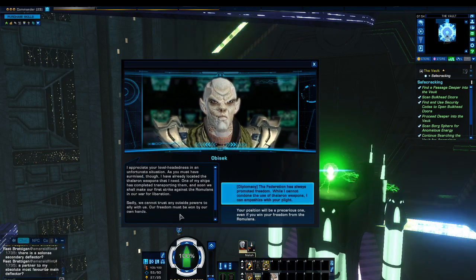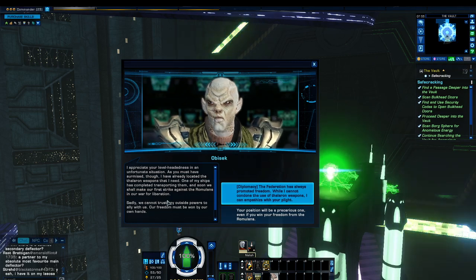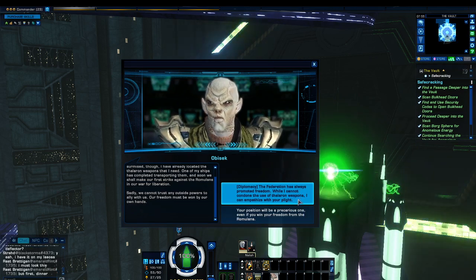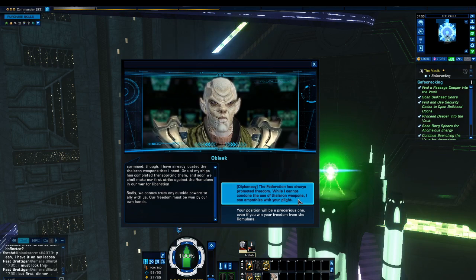Appreciate your level-headedness in an unfortunate situation. As you must have surmised, though, I have already located the Thalaron weapons that I need. One of my ships has completed transporting them, and soon we shall make our first strike against the Romulans in our war for liberation. Sadly, we cannot trust any outside powers to ally with us. Our freedom must be won by our own hands. Federation has always promoted freedom. While I cannot condone use of Thalaron weapons, I can empathize with your plight.